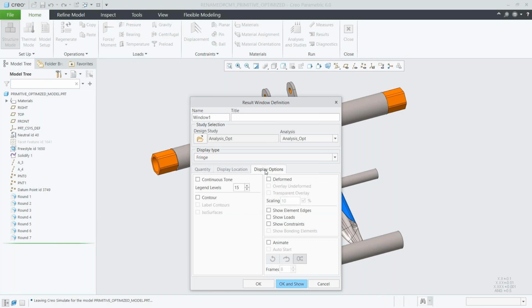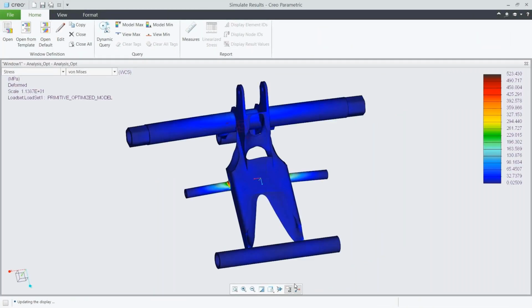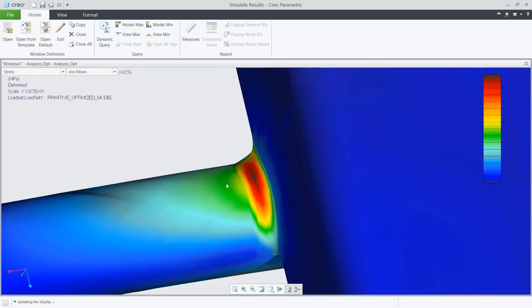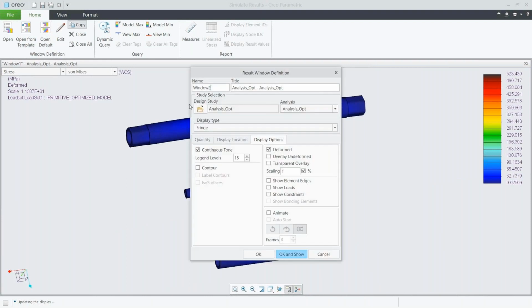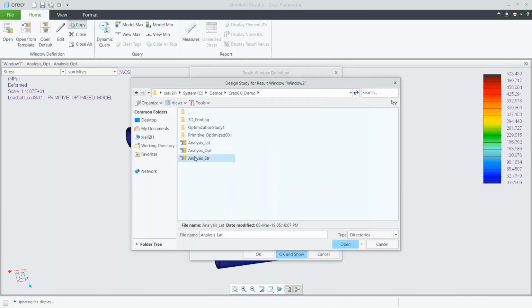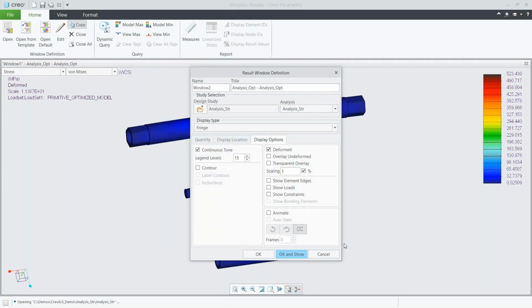We can take a look at things such as stress values or displacement, whatever I have to be concerned with, and go through and edit a few options, really laying out how I want that deformation to appear in my model. Okay, now we can see these results where the stress is occurring on our model, and different values laid out in the legend. What I want to do is compare these values and stresses that we're getting here to my original model, to see if the changes that we made actually had an effect on the study.